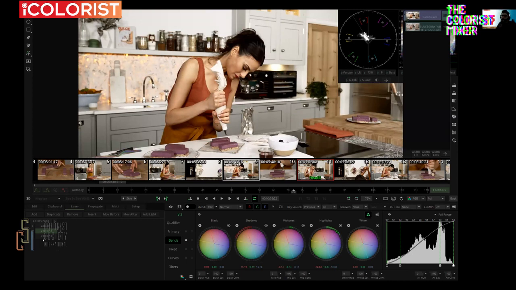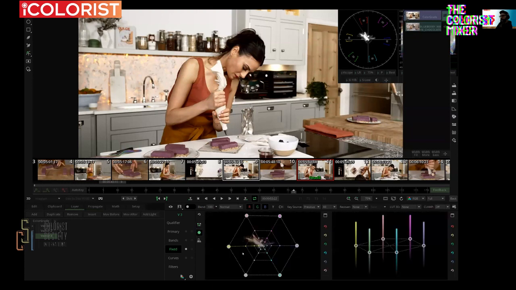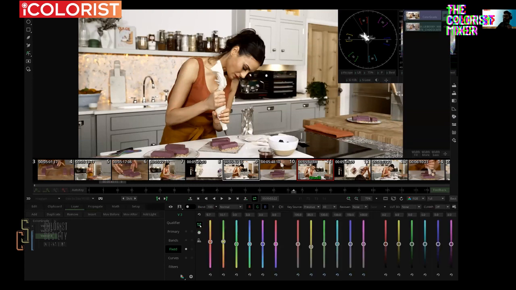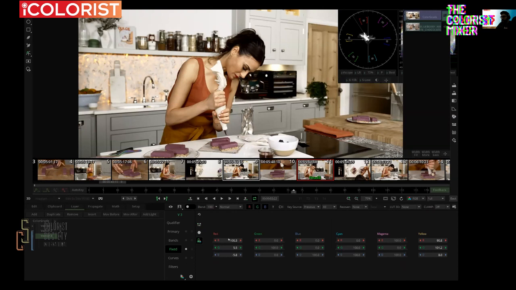In layer number 3, I can start playing around with some of my fix factors, where I could obviously play around with the colors, but I also have the hexagon, which is another tool that displays the fix factors in a different way, and just makes it easier to manipulate. All these 3 tools, the fix factors, the hexagon, and the mixer here, are all connected.